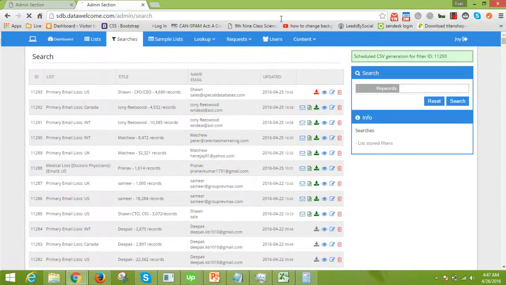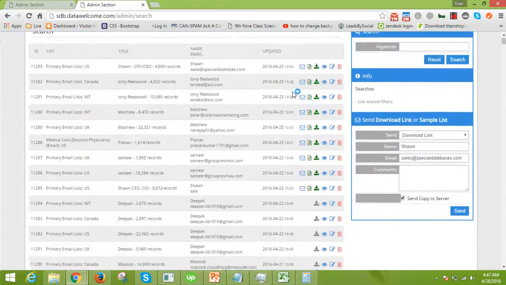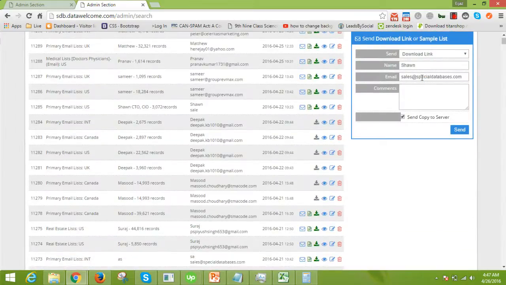So what I'm gonna do, I'm just gonna refresh the page and hopefully it's gonna turn green. Yes, as you can see, it has added two more icons, and as I'm hovering my mouse over there, it shows download sample, or it should say email sample. It's not showing, no problem. When I just clicked on the envelope, it's gonna provide me an extra dialog box on the right hand side, as you can see right here.